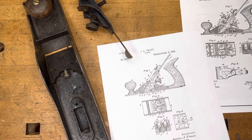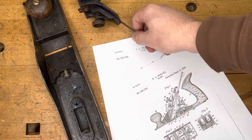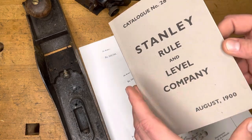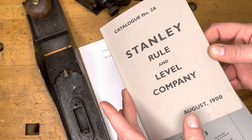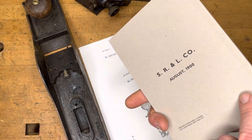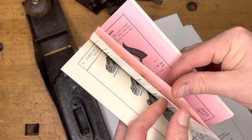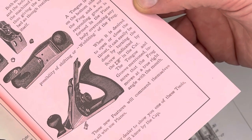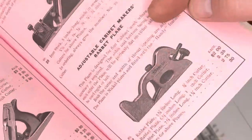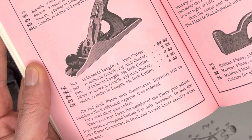As far as the timeline on this goes, we know that these patents were both issued in 1895, and what we know about the bedrocks is they went into production in 1898, and then they were first introduced for sale. The first time we see them in a catalog was in 1900, and that's in this one right here, catalog number 26. This is, of course, a reprint, Stanley Rule and Level Company. But right here, you see the first time that we see bedrocks advertised. And they're pointing out the adjusting screw there. So, pretty cool stuff. Now look at that. $2.90 for a 605.